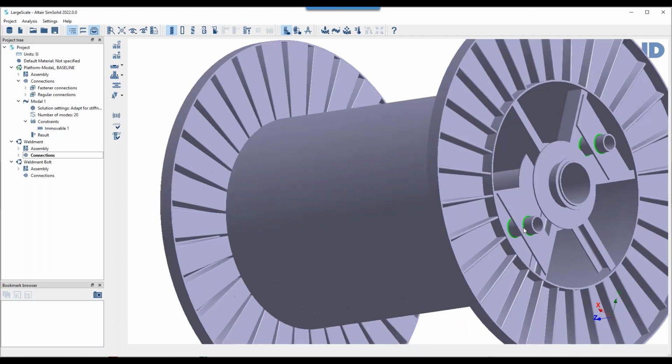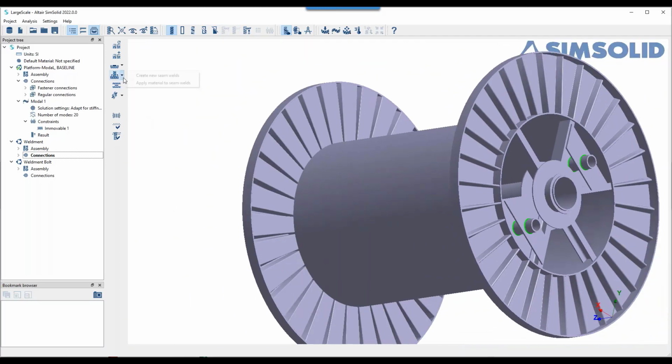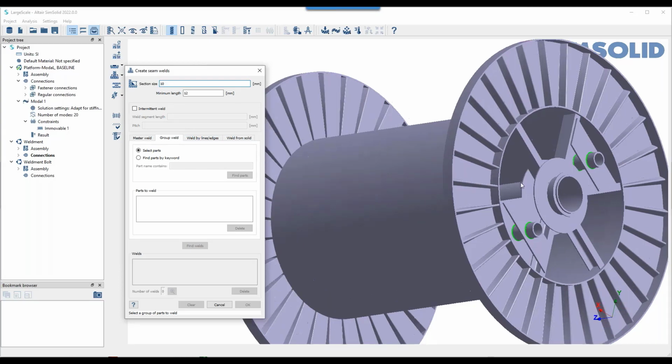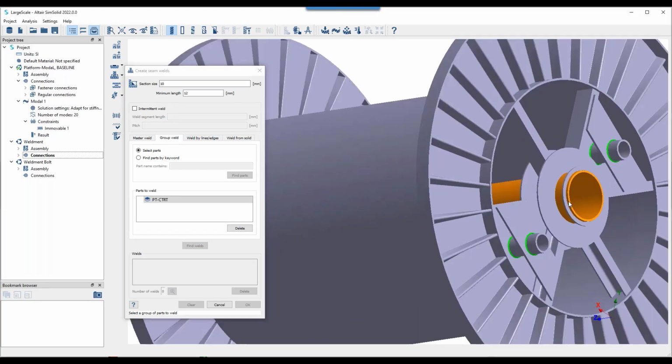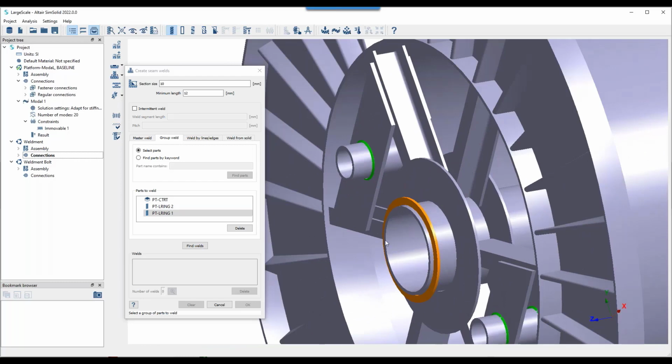If I press OK, there you see it creates the welds. So what I'm going to do here is repeat that for the front end. Let's do a group weld again, but this time I'll have a bigger weld. Let's say 10 on this member here, this one, and finally this one here.